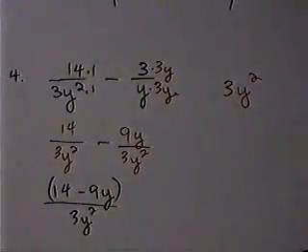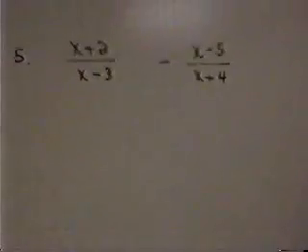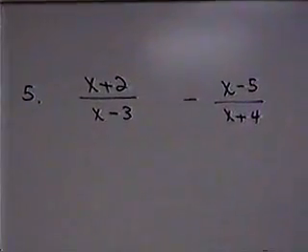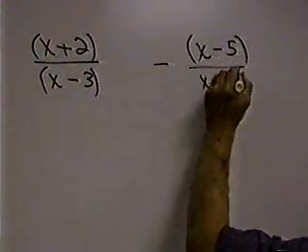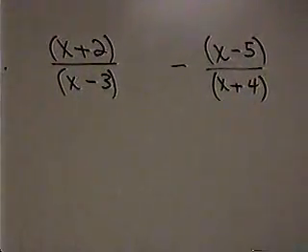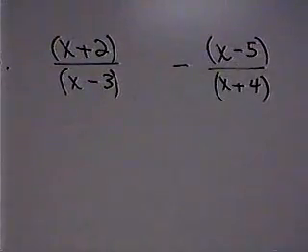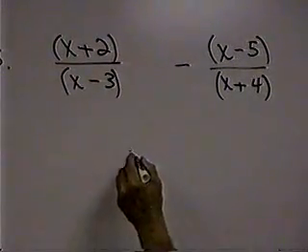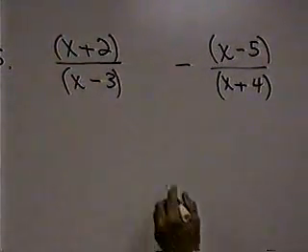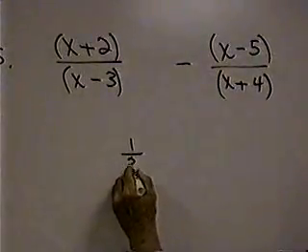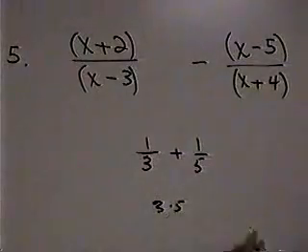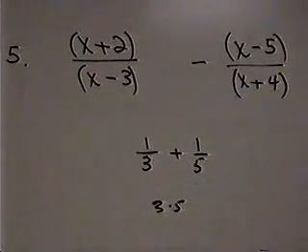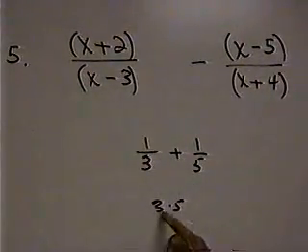All right, let's go to the next example. Example 5. Okay, what's our first step? Parentheses. Put parentheses around every binomial. Now, what is the lowest common denominator? Let's do this. What's the lowest common denominator of 1/3 and 1/5? Well, it's 3 times 5. If those denominators are different, then it's just this times that.